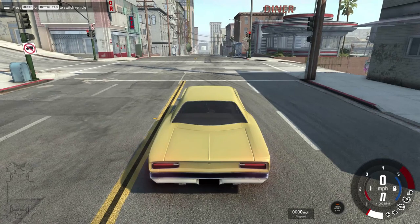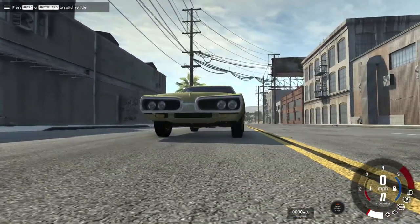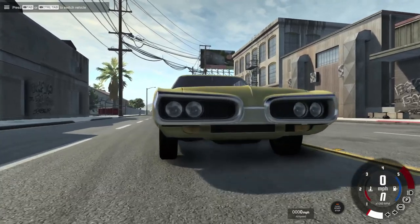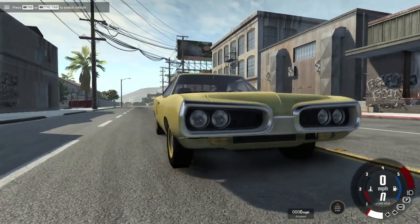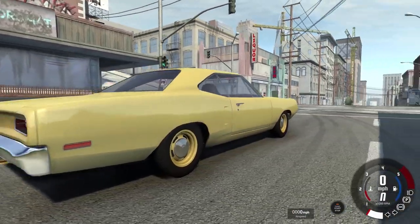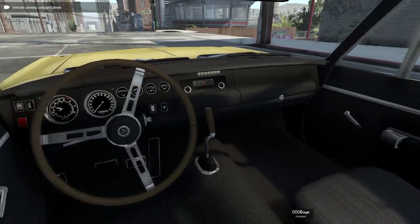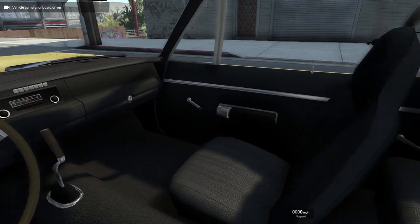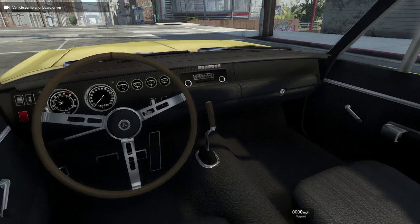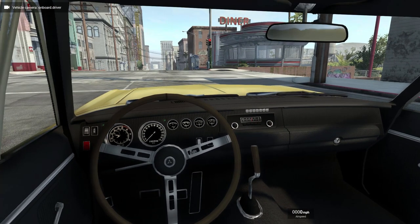But it's still cool nonetheless, and just look at this beauty, B-E-A-U-T-I-F-U-L. I love that front end. Anybody's dad have one of these? I feel like somebody's dad has had one of these. Anyway, it's an absolutely gorgeous car, complete with interior, which is also equally as gorgeous. It just looks like you'd be riding a couch. It looks so comfortable. Oh man, I can't even deal with it.